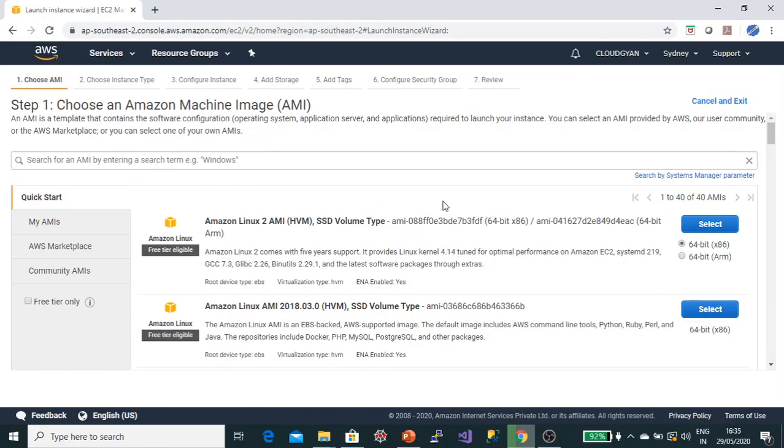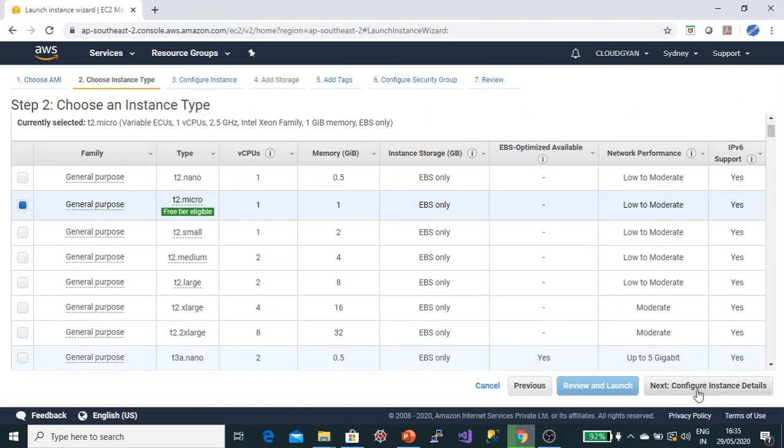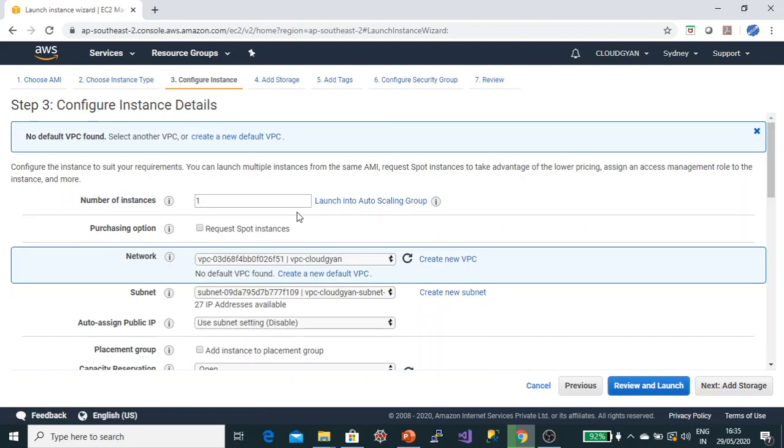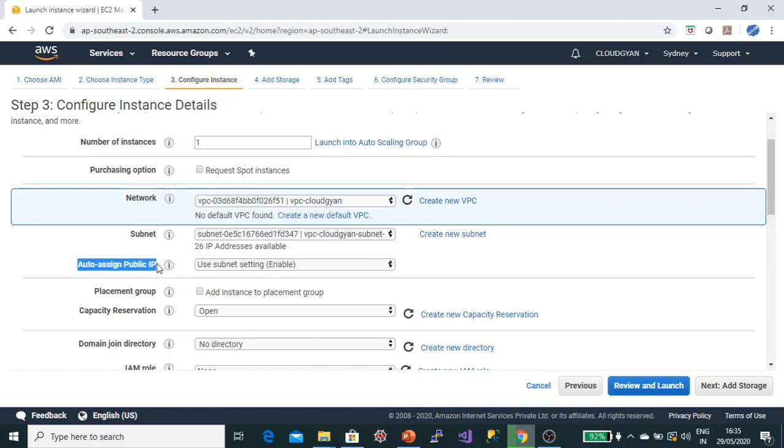Launch EC2 instance. I'll go with creating one Windows EC2 instance. Here, I'll create the EC2 instance in the public subnet so that I'm able to do the RDP. Here you see the auto assign public IP. Since at the time of creating that public subnet we modified the auto assign IP, it will directly inherit it from the subnet itself.